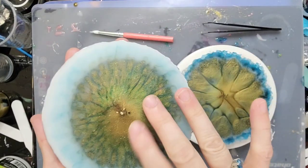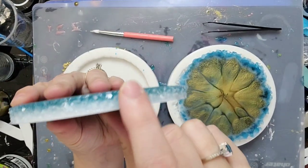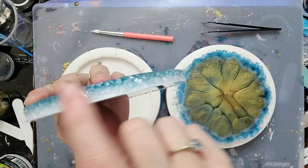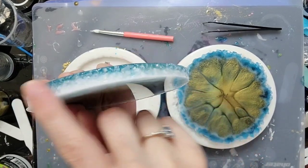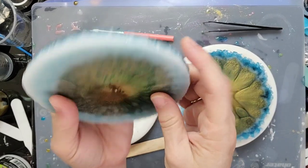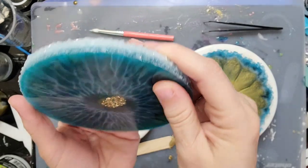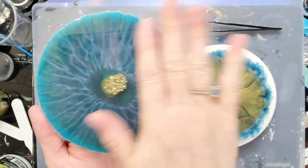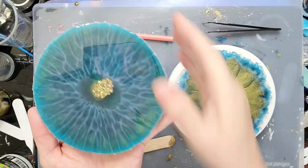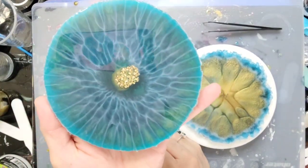So this is the back, that's the side. I really love these crystals from Miss Julie at Pouring Your Heart Out. I am in love with her molds. Oh my gosh. Okay. Let's see. Oh my God. Wow. Do you see that?